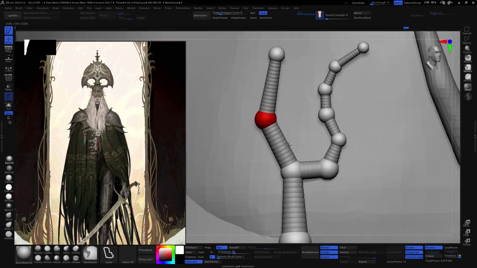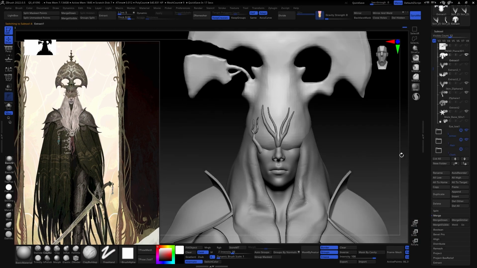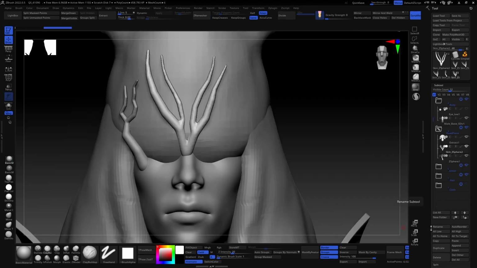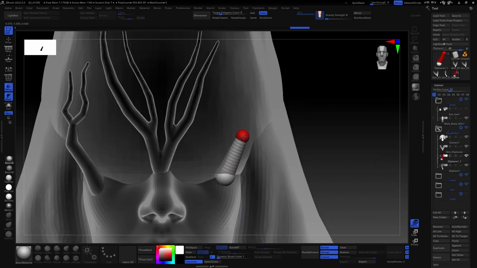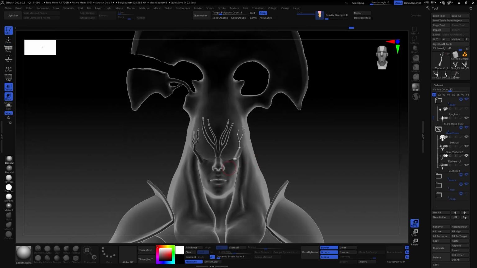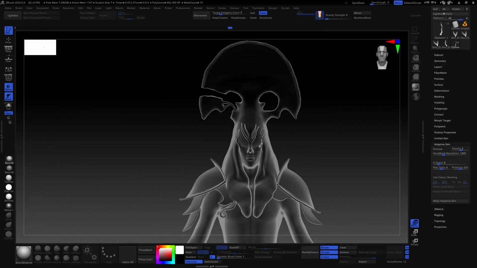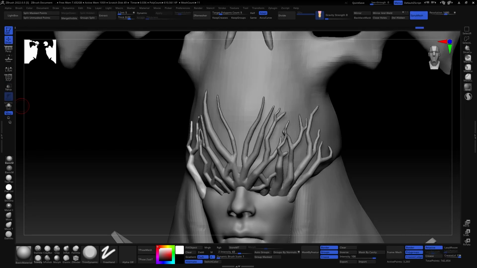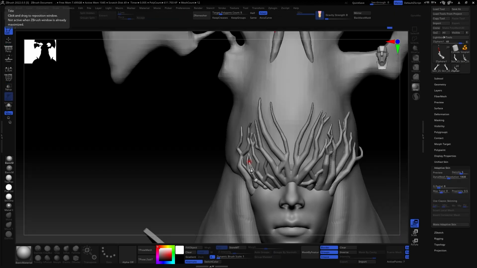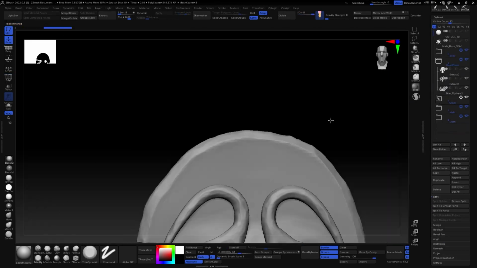For the branches on the face, what I used was ZSpheres. I was going to say brush, but it's not a brush. It's a tool in ZBrush, which is really dope. You have a sphere, extract another sphere, and then you can just extend it to the length you like. I think it's perfect for branches and trees and all this stuff. So that's what I used throughout the whole process of making these branches. In the end, I had a result like that, which I really liked, and I was ready to move on.